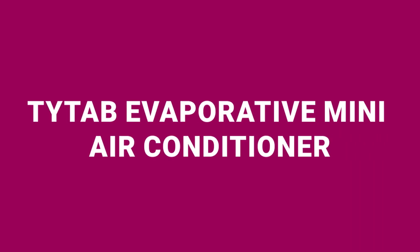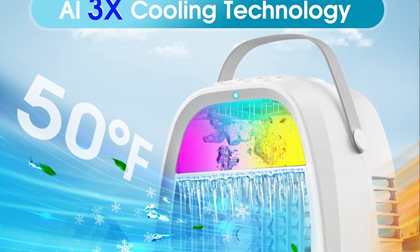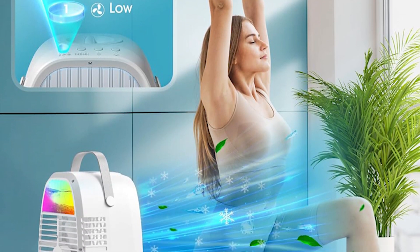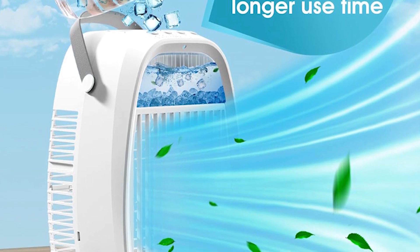Finally, the T-Tab Evaporative Mini Air Conditioner is the most budget-friendly option, priced at just $59. This ultra-compact air conditioner is ideal for personal use or smaller spaces like offices or bedrooms. Despite its small size, it features powerful cooling technology capable of lowering temperatures significantly with its innovative waterfall system. It's also equipped with a 7-color LED light, adding style and ambience to your space. The device offers 3-speed settings and 2 cooling modes, allowing for customized comfort. It operates very quietly, ensuring it won't disturb your work or sleep. Users love its portability and ease of use, particularly appreciating how simple it is to set up and operate. The ability to run for up to 10 hours on a single fill of the water tank is a major plus, providing extended relief from heat without constant maintenance. Reviews highlight its effectiveness in small areas and appreciate the personal comfort it delivers at such an affordable price.